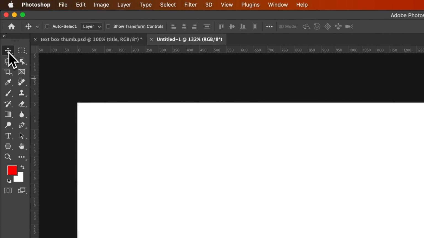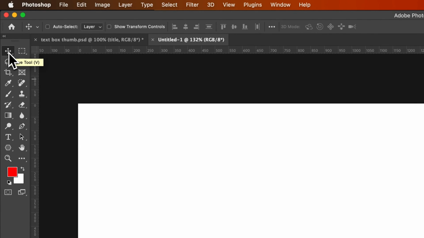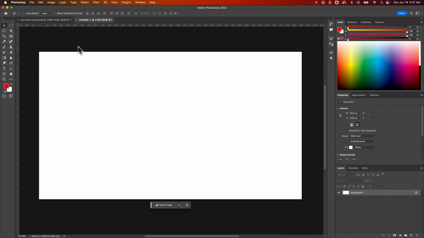Now when I hover over these, it's just going to show me a little, that's the tooltip right there, move tool, shortcut V. That I like, but everything else that shows up that is huge and video plays and all that kind of stuff, nah, let's turn that off. And that's how you turn off rich tooltips here in Adobe Photoshop.